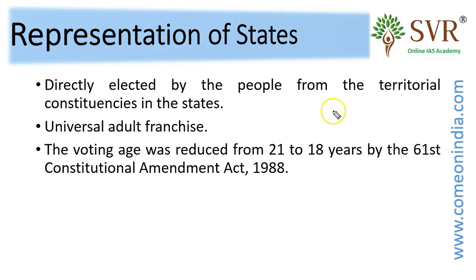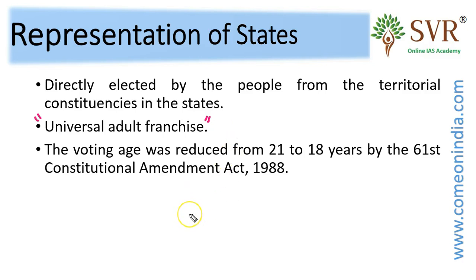For electing the representatives of states in the Lok Sabha, they follow the universal adult franchise mechanism. That is, every adult belonging to that particular territorial constituency is eligible to participate in the election process. That is, every adult is eligible to participate in voting. There shouldn't be any kind of discrimination shown on the grounds only of color, caste, religion or gender.